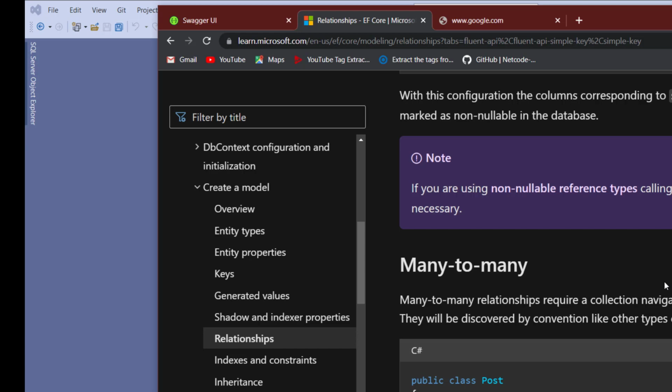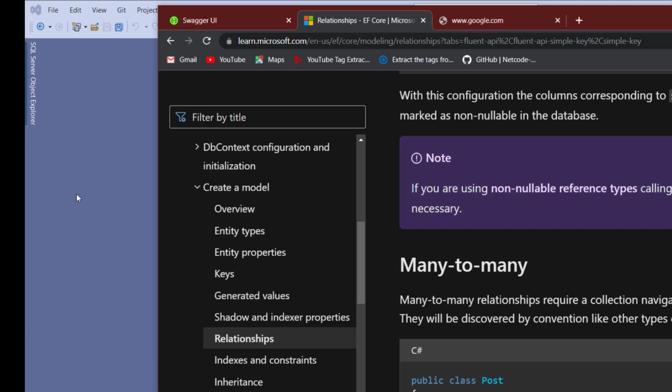So for now, let's understand that when you talk about one-to-one, it means one entity is mapped to the other. When you talk about many-to-one or one-to-many, it means one entity is mapped to many entities. So one can have many entities, or many entities can have one. And when you talk about many-to-many, it means many entities can have many entities. Okay, if this doesn't sound clear to you, don't worry. With this example, you're going to understand this relationship, and these are what you need to base on to create your application in terms of database relationships.